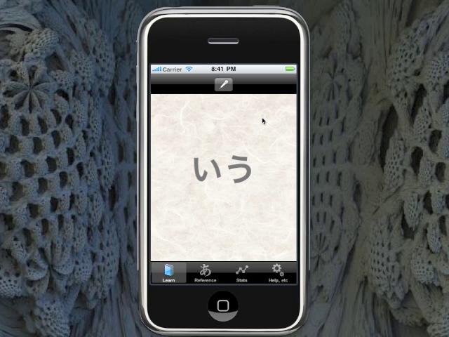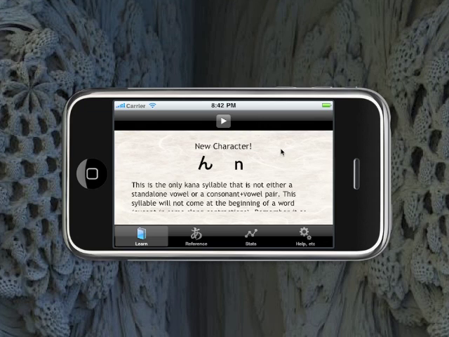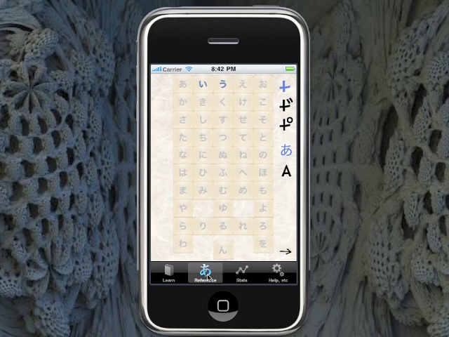First off, all screens in this app support rotation, so you can view them in landscape mode if you prefer. Landscape mode for word cards displays them in a larger font, but you may want to flip back to portrait mode for character cards, as they are a bit easier to read that way. As you've probably noticed, at the bottom of the screen are 4 tabs that take you to different program features. A screen that you will probably find much easier to use in landscape mode is this reference tab, which displays a table of all the hiragana.